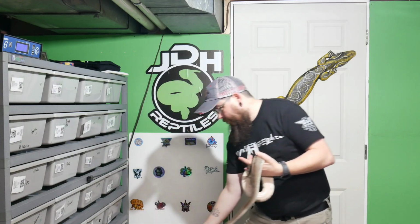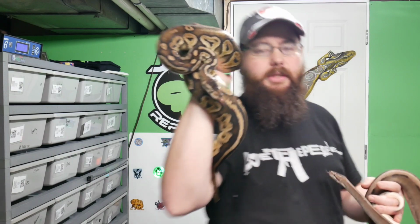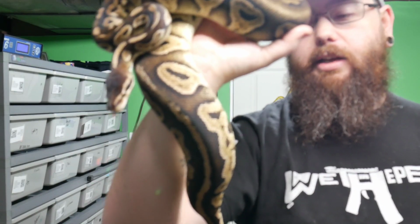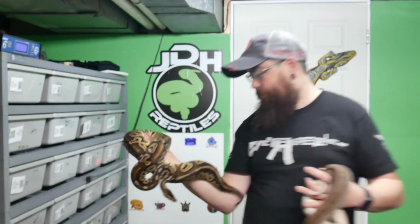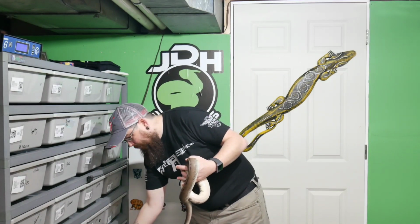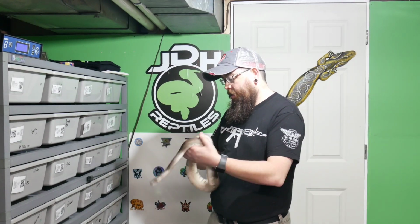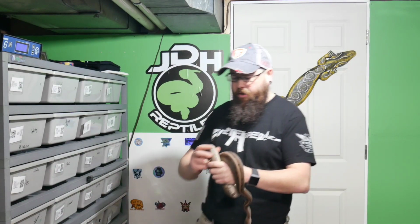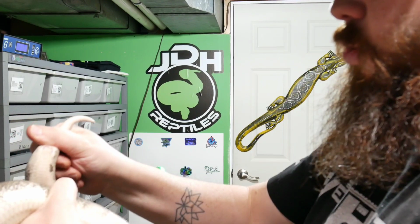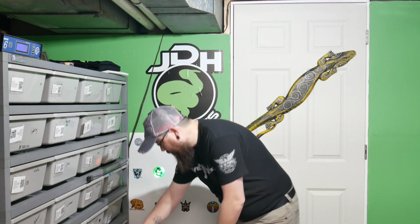So again, we're going to move him over here. This is her tub. This girl here is a super pastel blackhead pet for G-stripe. Look at her, she is stunning. Again, super pastel blackhead pet for genetic stripe. So obviously we're trying to make pastel or super pastel blackhead G-stripe, which will be 100% het for VPI Xanthic. So now I'm going to go over to my boy here. I'm going to pop him real quick, push any of that old sperm out. Now we're going to set him in here.